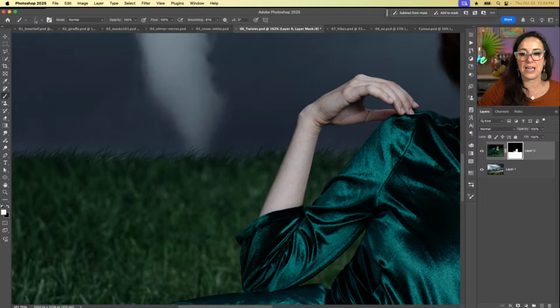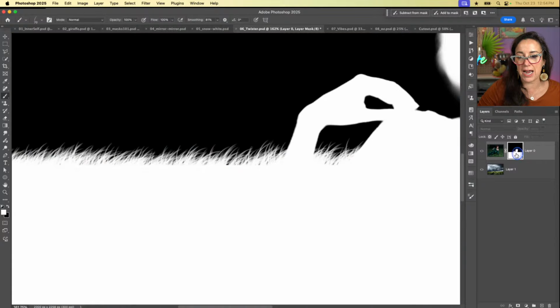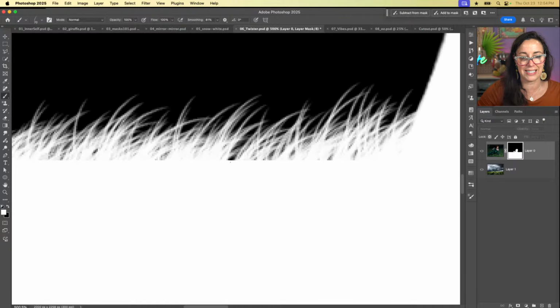Well, one thing is let's look at our mask as just black and white. So we want to look not at the mask that's being applied here to the image. We're looking at our final composite. What we want to do is just see the mask itself. And we do that by Option or Alt clicking on the thumbnail of the mask. And now I can see, for example, right here that we're seeing this hard edge.